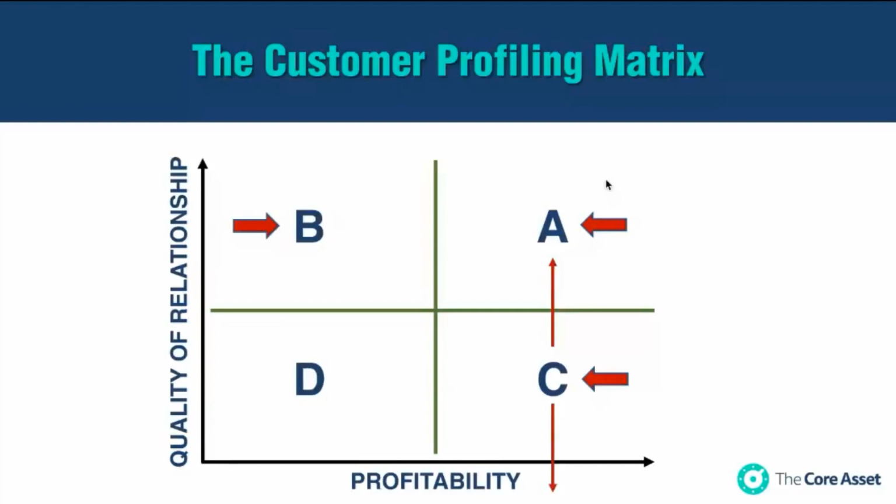Alternatively, when you speak to them about where they are, they probably recognize they are C clients. They probably wouldn't admit it, but they recognize they are, and your chat with them doesn't ascend them to A. And really, what you need to do then, if they're not going to change their behavior, is jettison them out of the organization. So you should never have C clients. You either migrate them to A clients or you get rid of them.